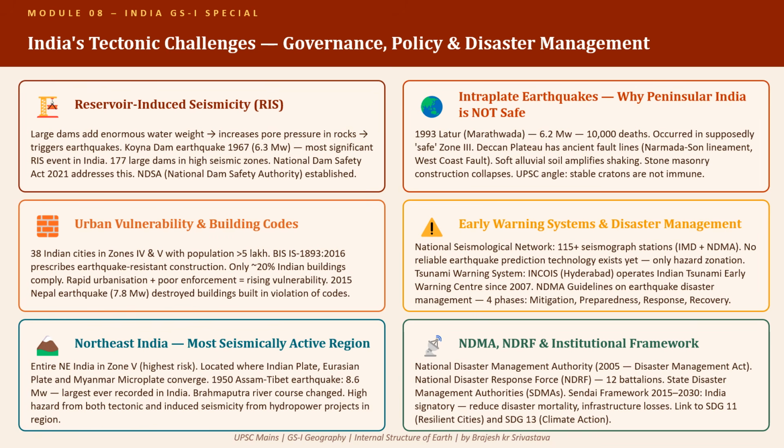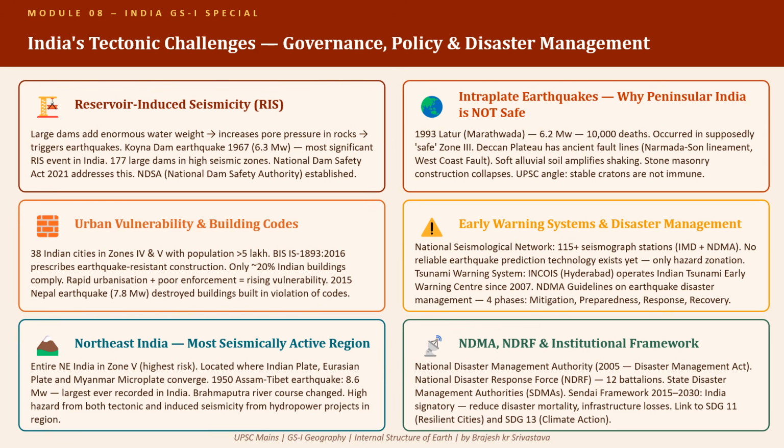Intraplate earthquakes. Why peninsular India is not safe despite being in zone 2 or 3. The Deccan Plateau has ancient buried fault lines, the Narmada-Son lineament, the West Coast Fault, that can reactivate. The 1993 Latur earthquake, 6.2 magnitude, 10,000 deaths, occurred in the supposedly safer Marathwada region. Most deaths were caused by heavy stone masonry construction that collapsed completely. This taught us that soft alluvial or laterite soils amplify shaking, and construction quality matters enormously.